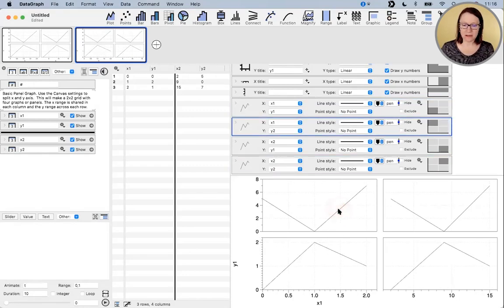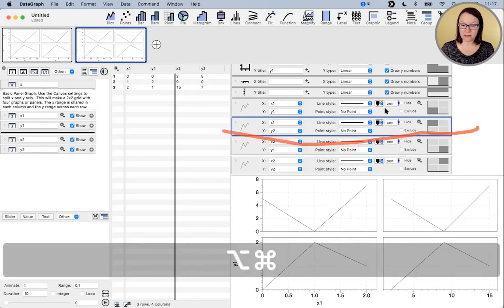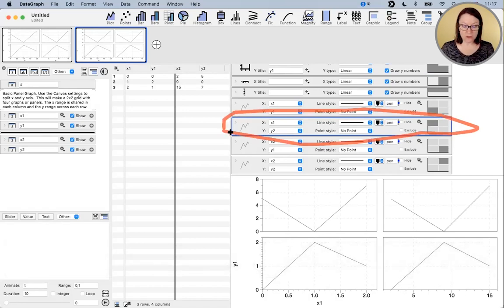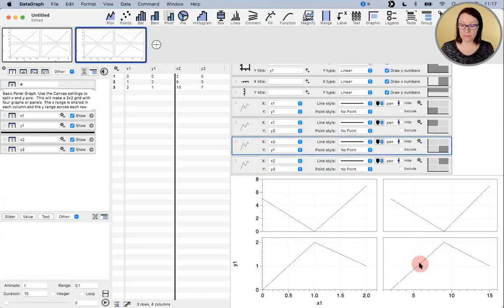I click on a line, and then it's highlighting for me the command in my list that's corresponding to that line within my graph. The same thing here. So this makes it really very handy to navigate where commands are. In fact, this is not just for creating panel graphs, but anytime that you are creating a graphic that has multiple commands, this is a way for you to go between the graph and the command list.